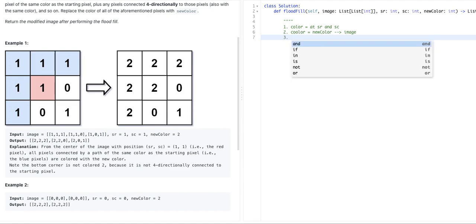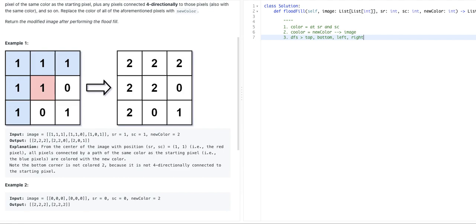If it is equal to new color, I'm going to just return the image. And third, I'm going to traverse this grid. How am I going to traverse this grid? I'm going to use DFS. I'm going to have a DFS traverse, and I'm going to check the top, bottom, left, and right, and check if they are equal to color.